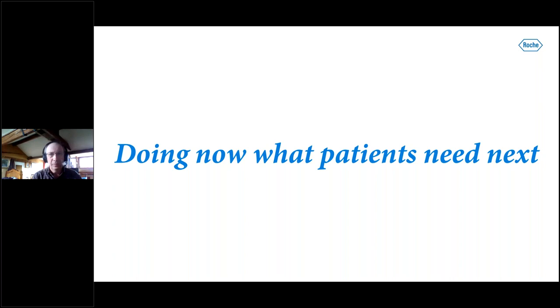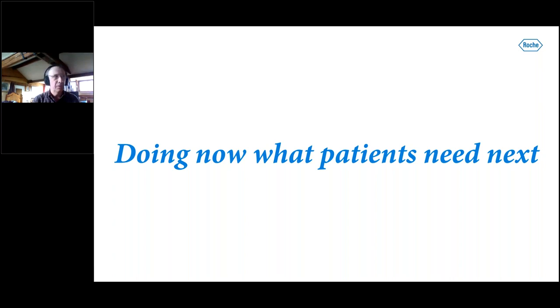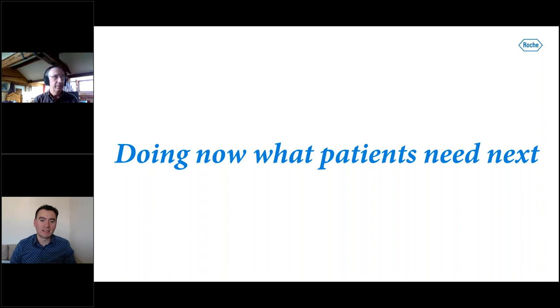Yeah, maybe I can activate my video as well. Then that would be good. So we use both. When we have the in vitro data, we use it to extrapolate, provided that we have a good in vitro to in vivo extrapolation. So we check on this, which is always a must in our projects. We check on the microsomes, we check on the hepatocytes, we try to understand these in vitro systems.